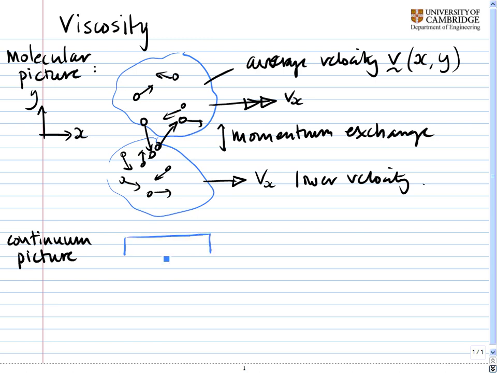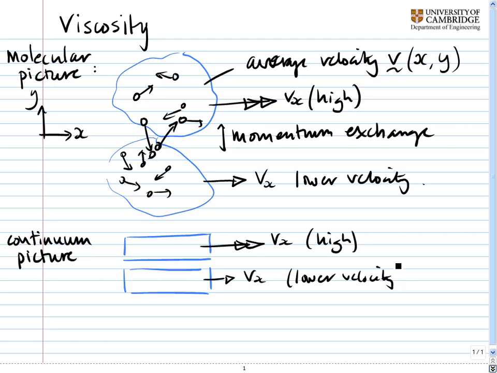Now here, it's a fluid continuum. There are no molecules, there are no gaps. But let's imagine one layer of fluid moving at the top velocity, vx, which is high. That's this velocity up here at the top layer of molecules. And let's imagine another layer of the continuum underneath going slightly slower at vx, which is the lower velocity, which is this velocity here.